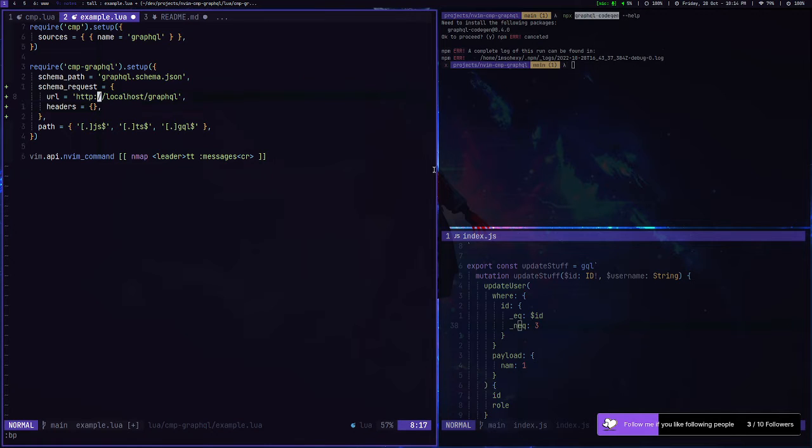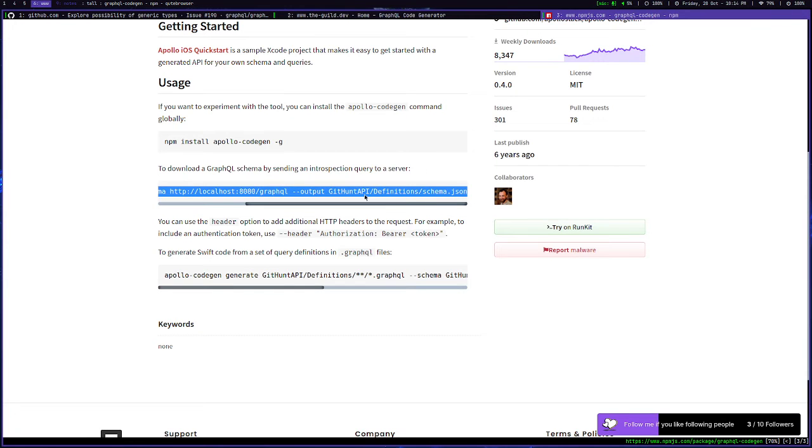So if we have GraphQL codegen, we don't need to do that, because we can just tell the people to just run this, right?